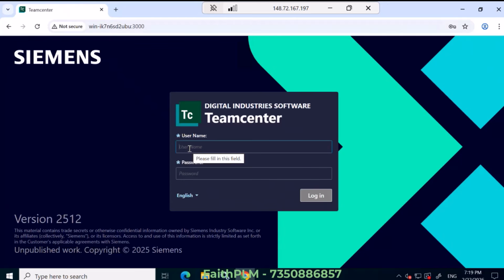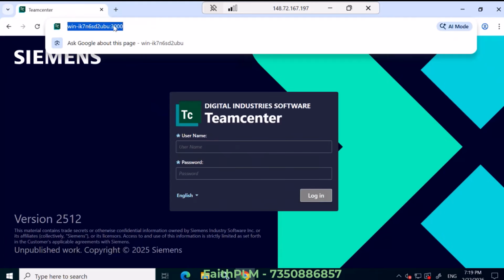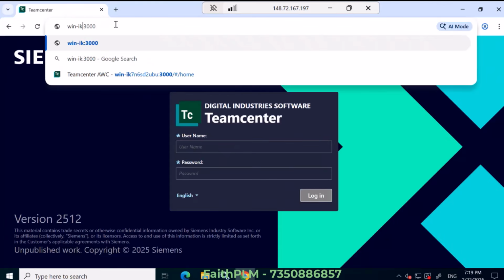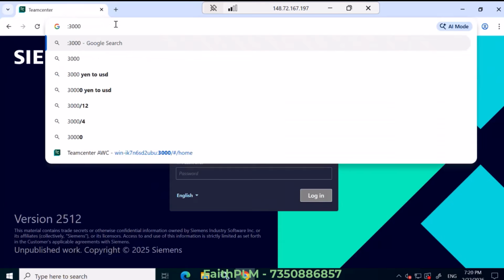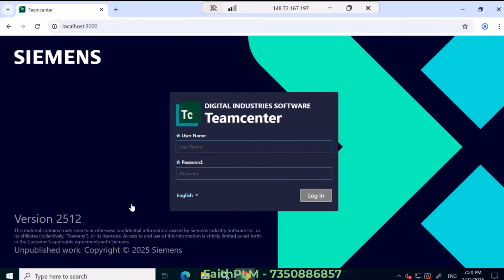Or you can type here localhost and enter. So this is the UI. Okay, localhost means this same machine, same host name.